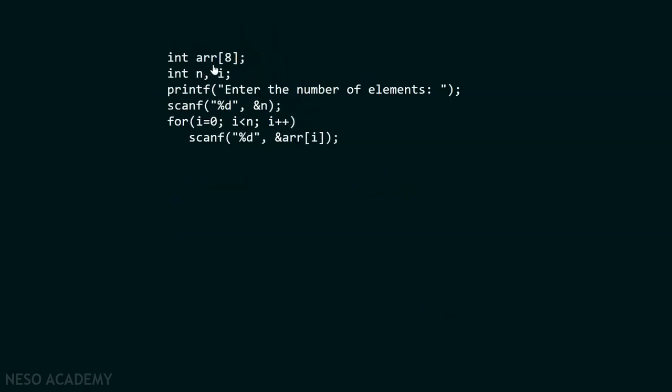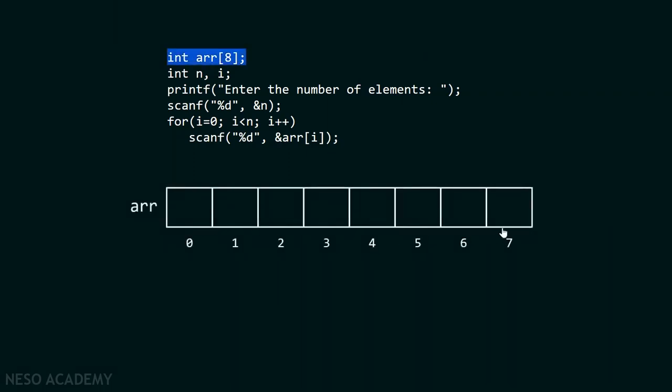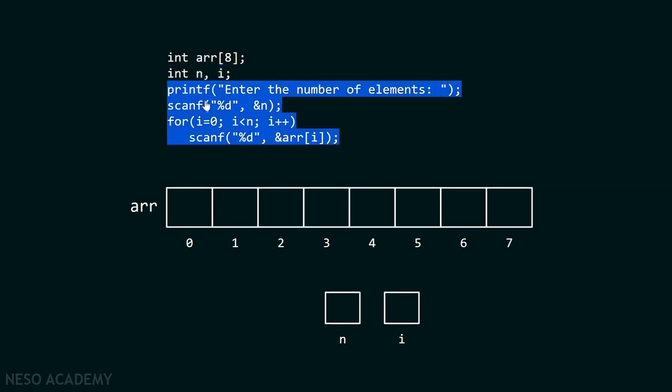Now what happens in case of an array when we delete the first element of the array? Let us suppose I have declared an array ARR which consists of 8 empty slots, and then I have declared these two variables n and i, and then with the help of this piece of code I'm asking the user to enter the number of elements, and with the help of this scanf function and this for loop I'm asking the user to enter the elements in this array. Let us suppose that the user has entered these elements 23, 2, 5, 56, 32 and 54. Total 6 elements are entered by the user. This means that n holds this value 6 and i also holds this value 6, because after this for loop finishes its execution, i will contain this value 6.